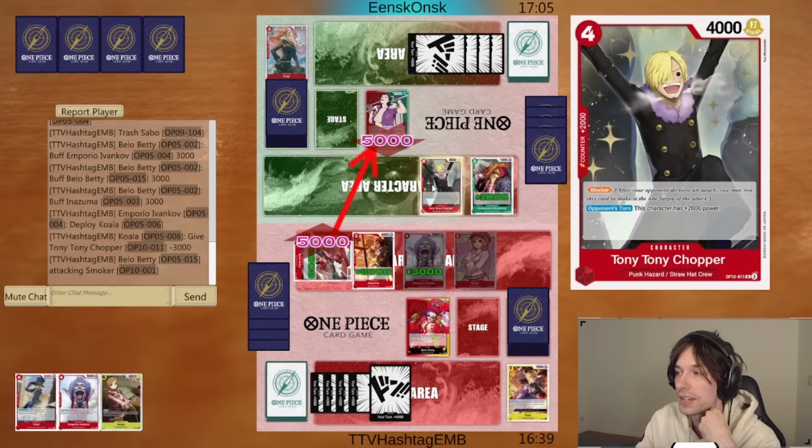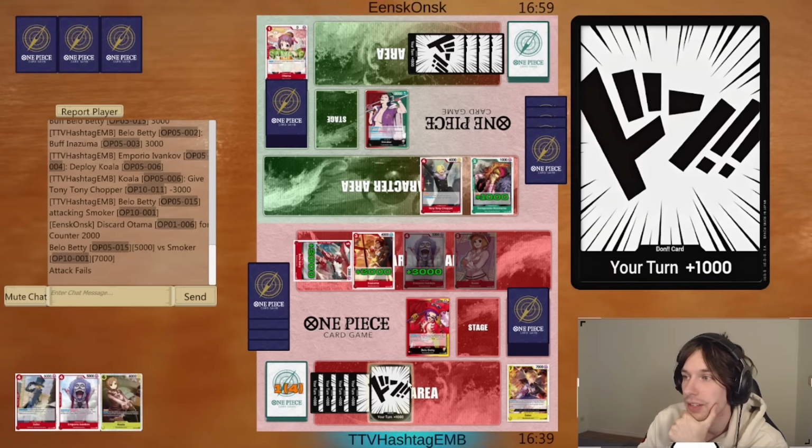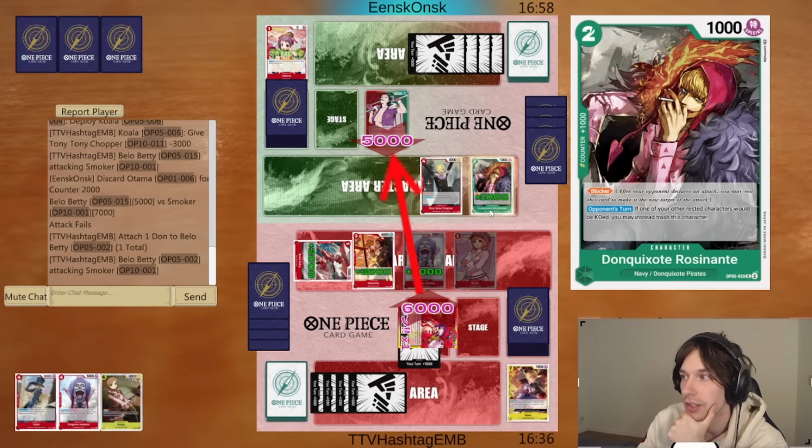Because that is like a 7k blocker, dude. Can't have that. Can't have him using that. And Koala is still gonna be a swing on my turn. So still good, still value.